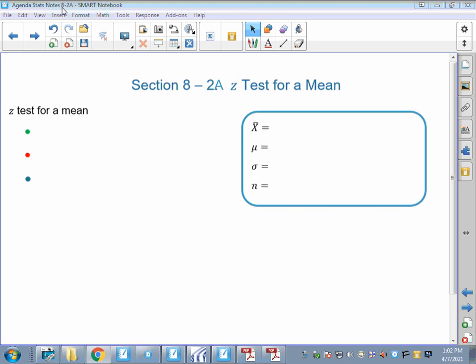There are things that are going to sound very familiar from chapter 7. The first thing about a z-test is you do know your population standard deviation. You know sigma. That was an important thing that we had to know in order to know what kind of critical value to use back in the last chapter when we were doing our confidence intervals. Typically, we're also going to double check to make sure that our n is greater than or equal to 30. Remember, sigma is the number one thing we look for. Sample size is next.